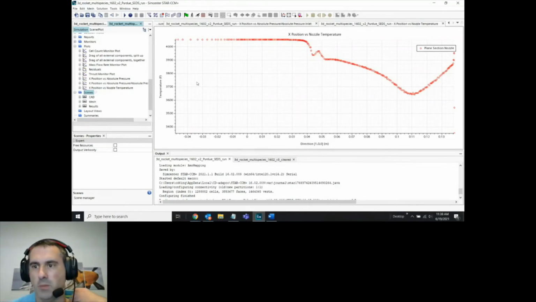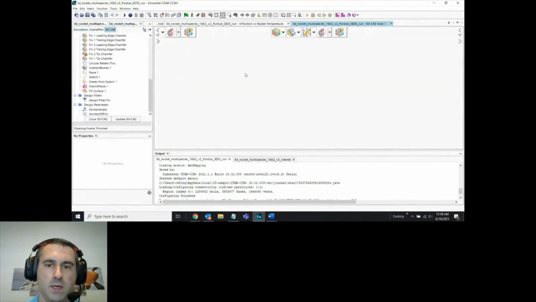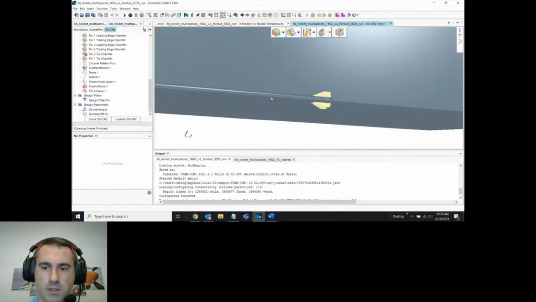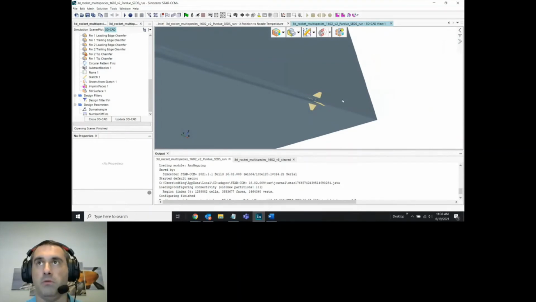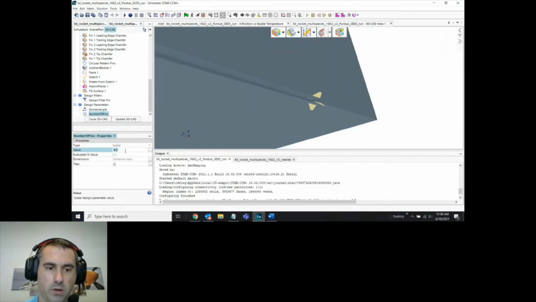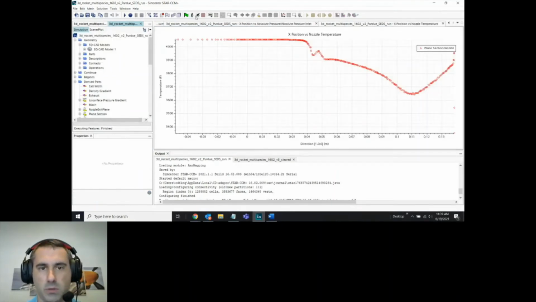Actually, one other note, if you want to go in and make changes to your CAD, you would just come back up here, go to 3D CAD Models, edit this, and then again, you can just go in and start changing this. So if you want to change it from, I don't know, 4 fins to 3 fins, you can come in here and change the number of fins from 4 to 3, and then just update the CAD and then run the new simulation. Just hit close, mesh, and then run.